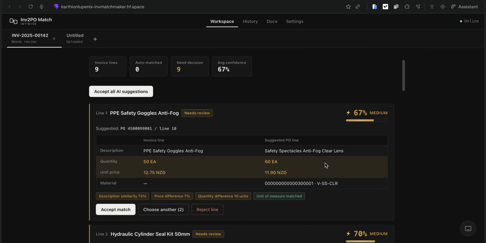So let's say for this one, this is a kind of a match, and we can see what percentage is matched, what the purchase order number is, and which line it actually matched. Let's say this one is less than 90%, at 67%, which comes under user review. Anything greater than 90%, the AI will automatically approve, and if it is less than 40%, it means you have to do everything manually.